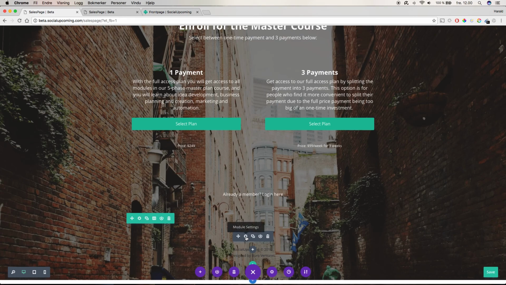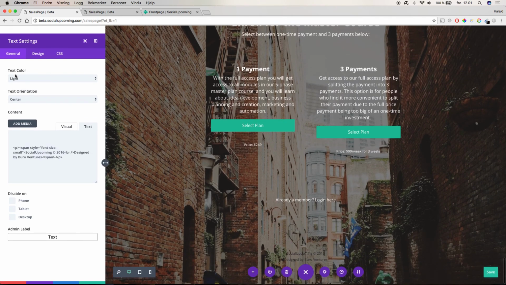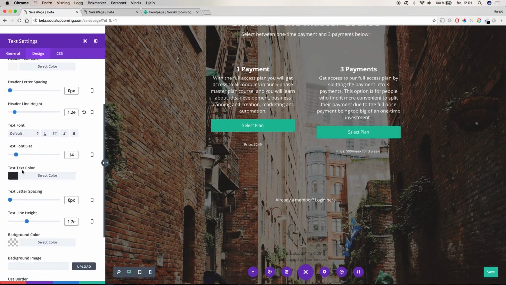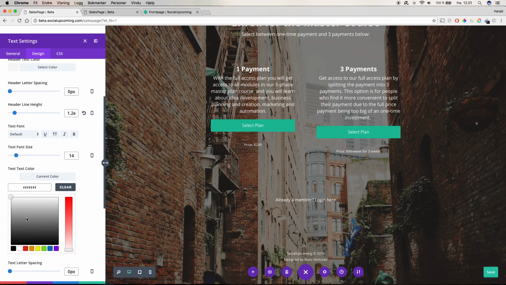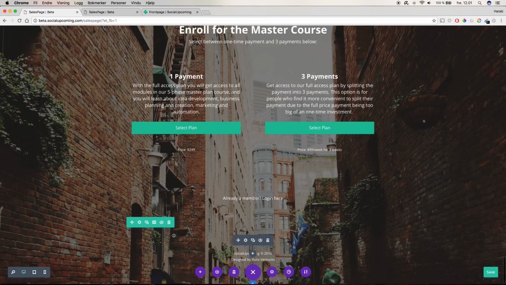So we're going to the module settings for the text module with the copyright. Click that one, and you have the option called text color. If we were to take it to white, to light, that's the first step. Then you want to go into the design and scroll down to text color and click and drag and drop it into the white one and click the green button for save.